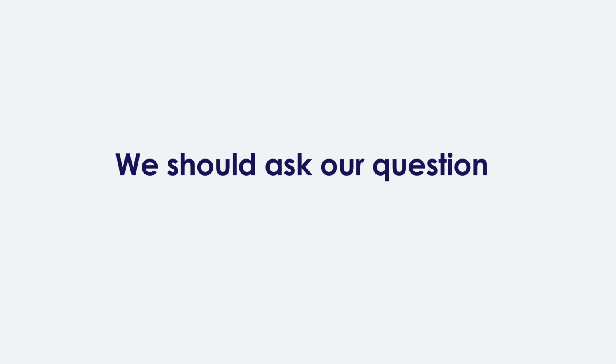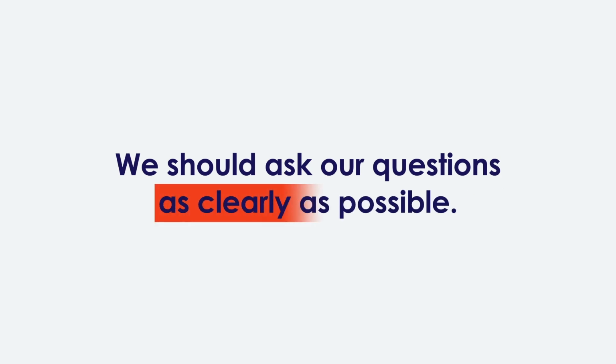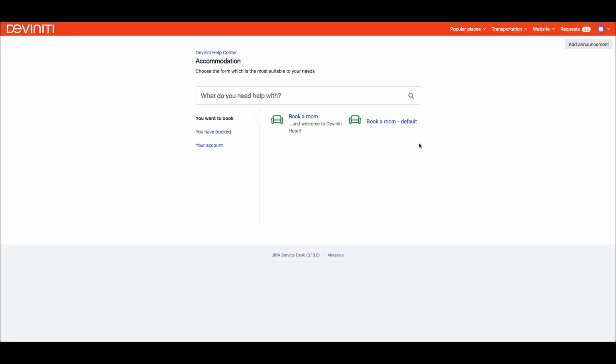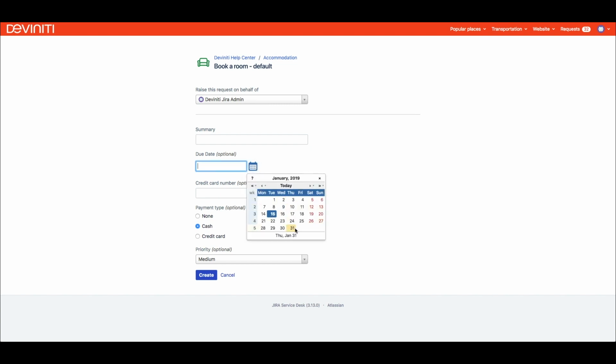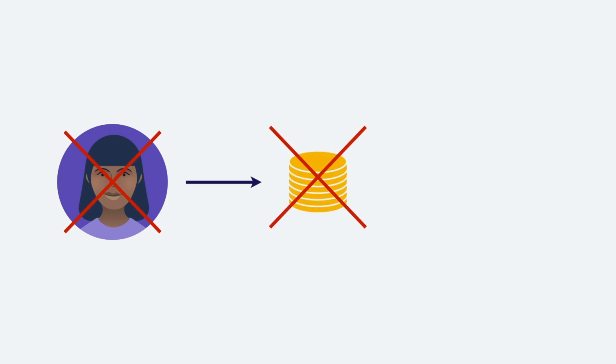However, we should remember about asking the right question as clearly as possible. Imagine that after clicking book a room, the client has to fill in the blanks for due date and credit card number. Why would we need details about our customers' credit cards if they're going to pay by cash? And what the hell does due date mean? Check in or check out? The user will think about the poor support quality if we ask them irrelevant or incomprehensible questions. This is often the last straw on the camel's back, which makes customers go for another vendor.